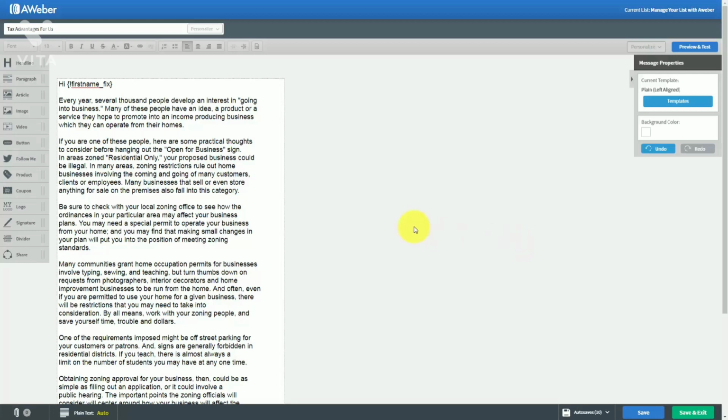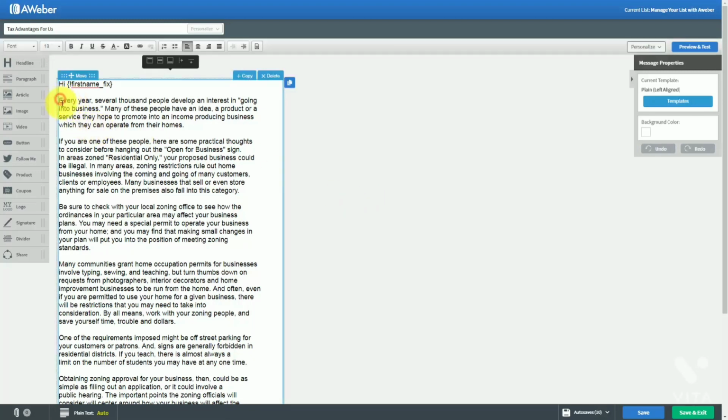Welcome back. We're now going to pick it up inside of the writing screen, and inside of the text editor, you have all of the same editing features that you would have in any other word processing document. For example, once we place the cursor inside of here, you'll see that you have a toolbar that is enabled to you.